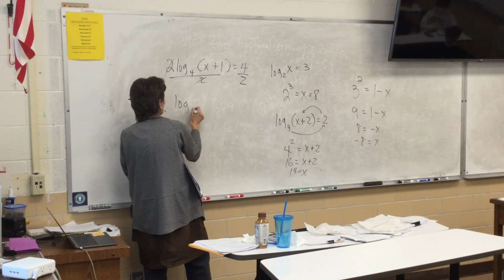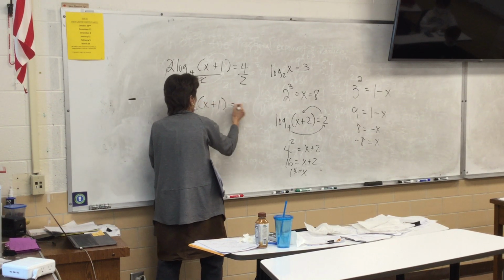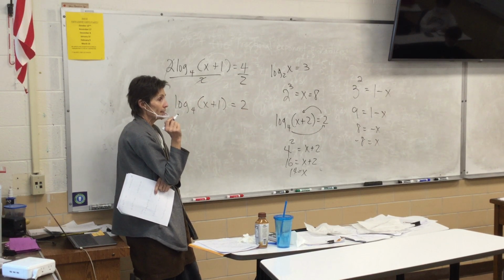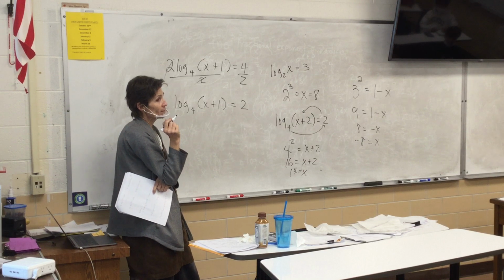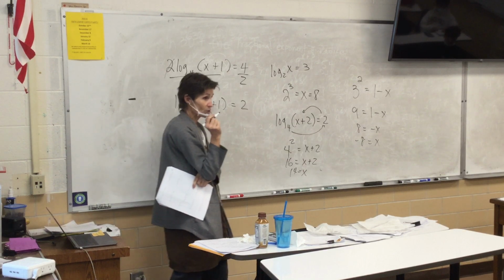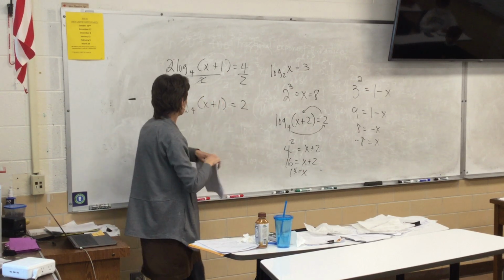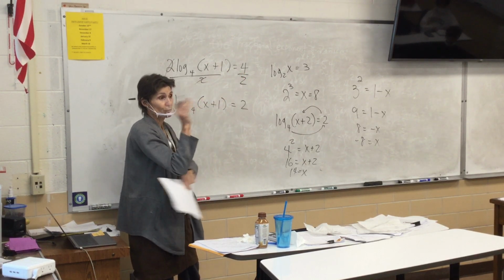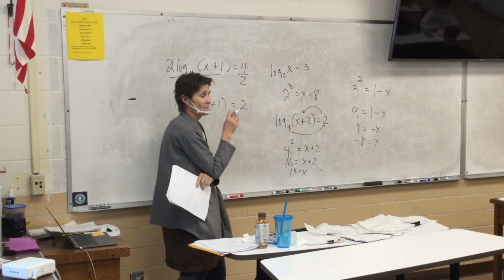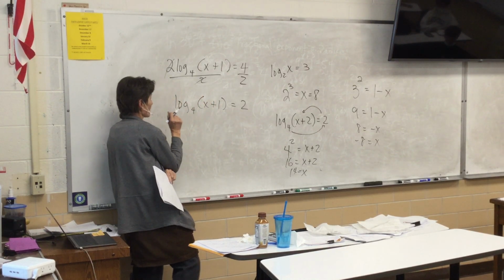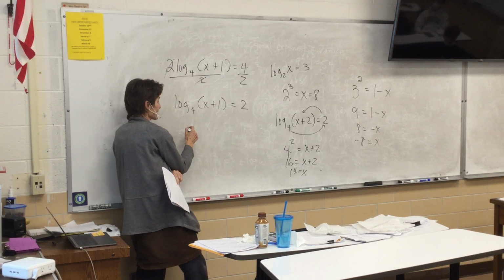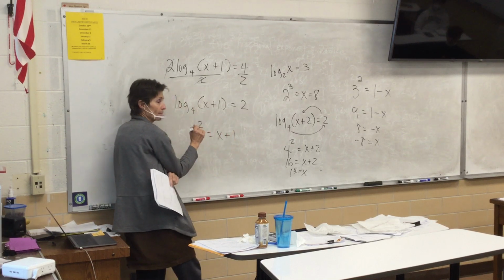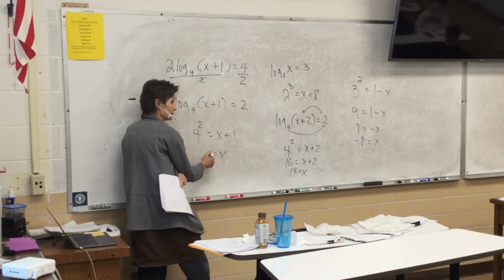So we have the log base 4 of x plus 1 equals 2. If you make that a square, Abby, you're going to have a quadratic equation to solve, because it's going to be 4 to the 4th equals x plus 1 squared, and then you'll introduce the possibility of extraneous roots. This way I think we're going to be good without that. So loop-de-loop it, what's it say? 4 to the second equals x plus 1. So what's x? 15.